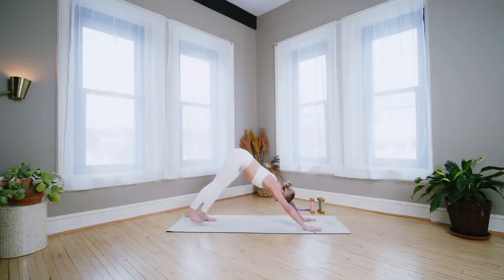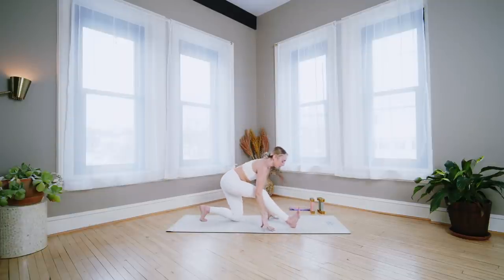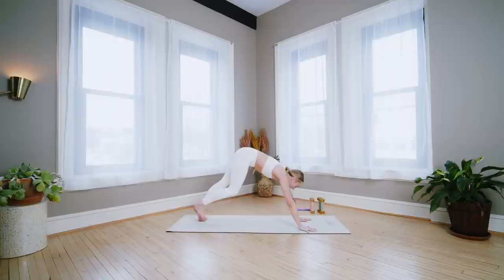Beautiful, next inhale, right leg to sky. Exhale, step the right foot forward in between the hands, drop the left knee. Inhale, low lunge, press the hips forward as you sweep the arms up to the sky. On the exhale, just one time, push the hips back straight and through the right leg, half splits. Good, next inhale, shift back forward, low lunge. Exhale to plant the hand, step back, down dog.